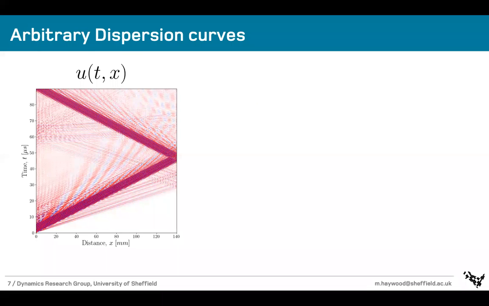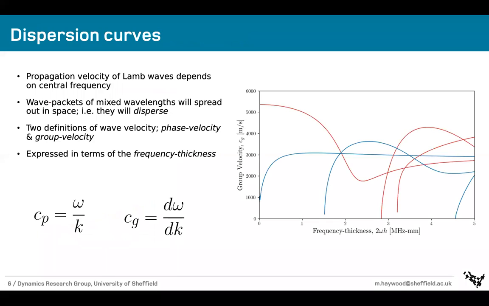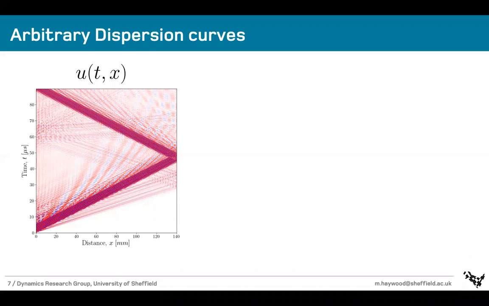And one final thing on the actual physics of guided waves themselves. So we can generate arbitrary dispersion curves. These are usually solved using numerical methods or matrix methods and things like that. But if you want to get dispersion curves for an arbitrary plate that you can't generate a model for, or you want to get the actual experimental data for that, what you do is you record all the wave packets as they propagate in one direction.